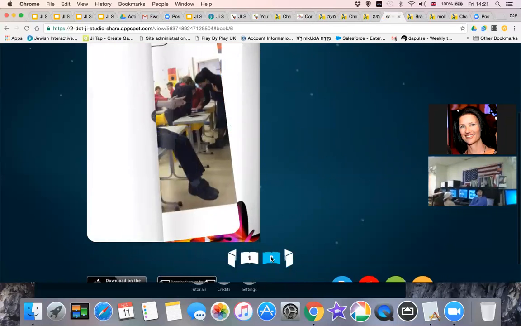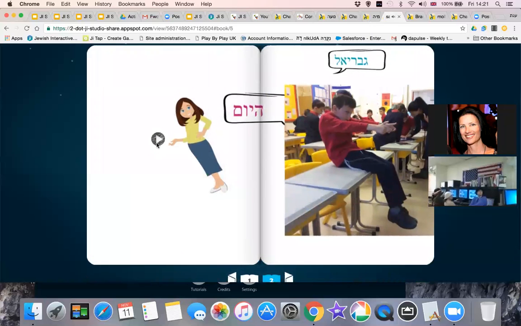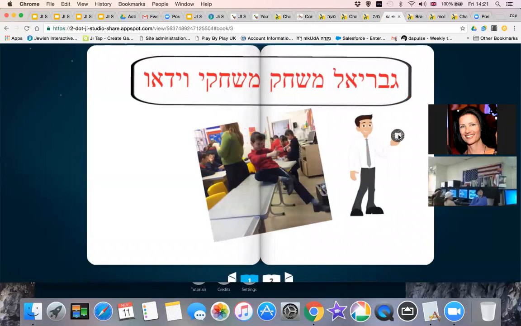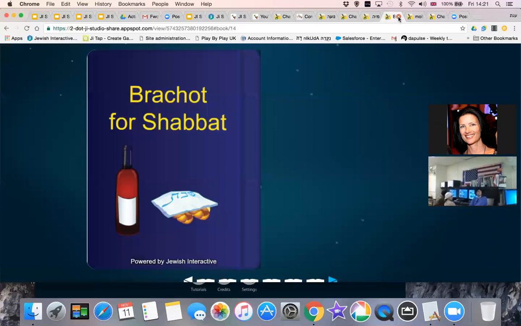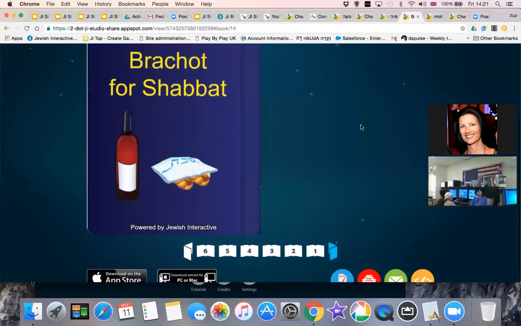And if you want to do it at a higher level, they can also add their own sound. So they can say, Gavriel היום. מה גבריאל עושה? And then the answer is also with the sound. גבריאל משחק משחקי וידאו. So this is a great example of how you can differentiate the learning for different groups. If one group is at one level, they can do it with speaking and saying the sentence in Hebrew. Another group is not at the same level, so they do it just by text. You can really choose and target the different students.